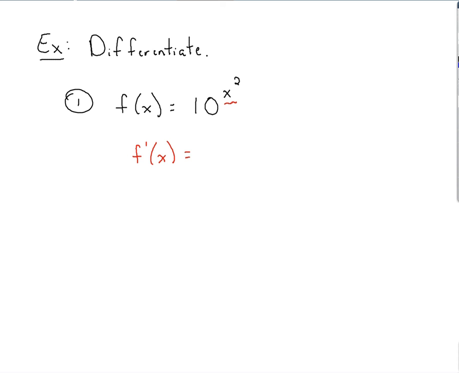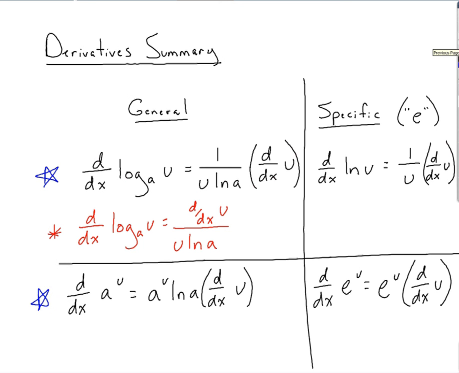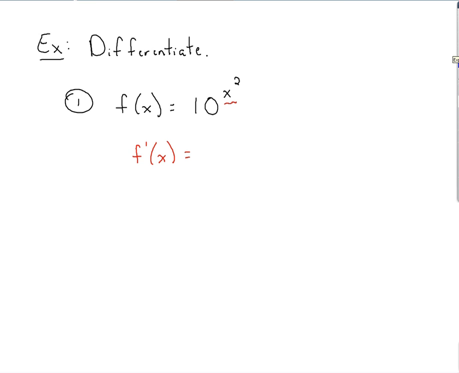All right, what's our form that we need to follow? Got your exponential form. So you start by writing same exponential form times natural log of that base times derivative of that exponent. So exponential form 10 to the x squared times natural log of the base, so natural log of 10, times the derivative of the exponent, exponent's x squared, so derivative is 2x. We leave it in unsimplified form. That's our derivative. That's it.